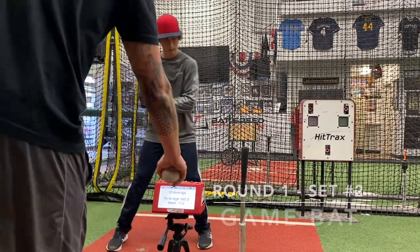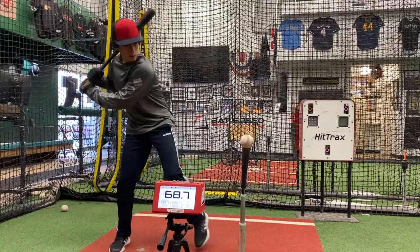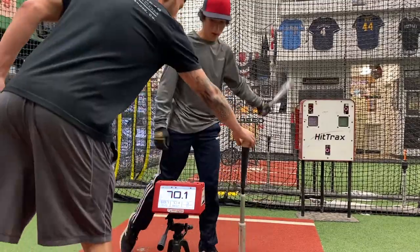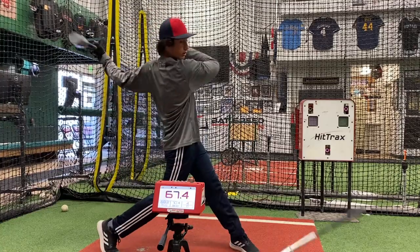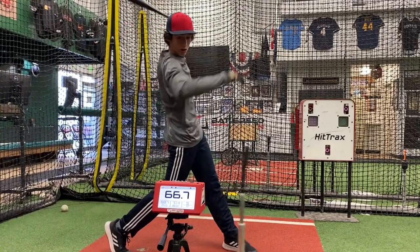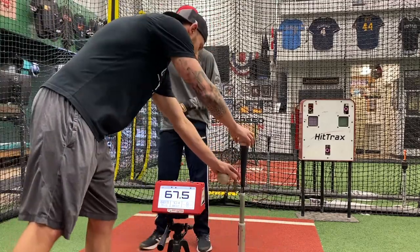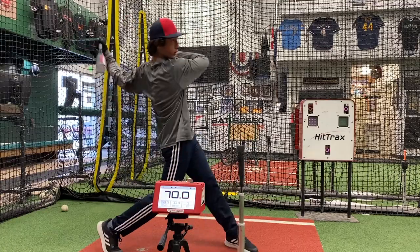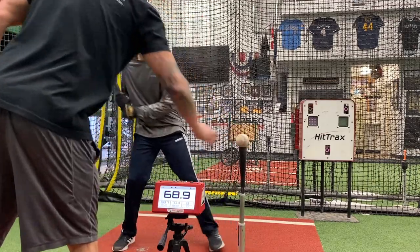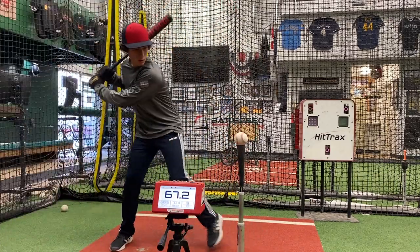Okay, here we go. Round two. You can take a moment in between each swing. Doesn't have to be super rapid fire. Come on, man, get that back up there. We're going the wrong way. Use gravity. Figure out how to get that back up. Good. When you get a good one, repeat it. Good. Two more. One more. Good job.